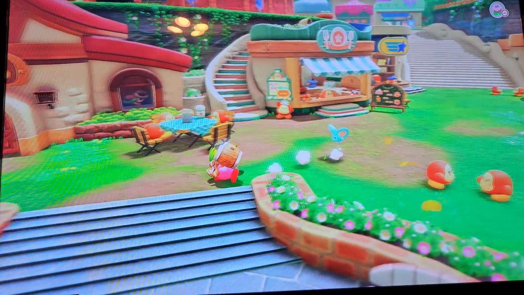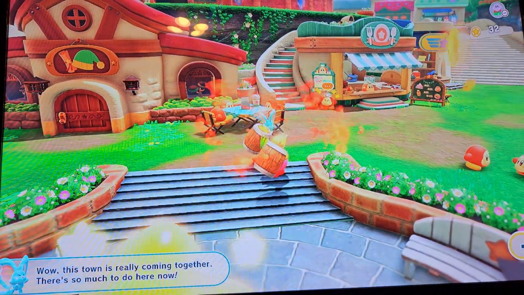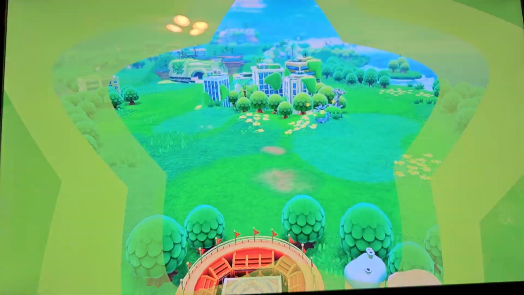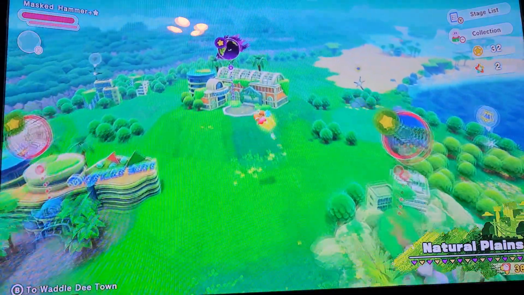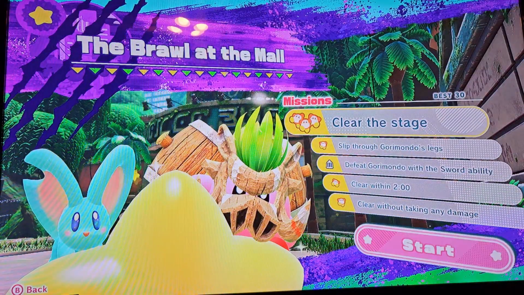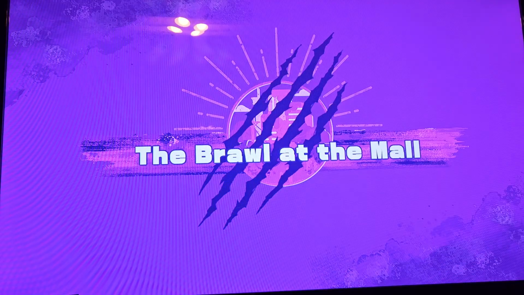And if you power it up, it's as strong as the Morpho Knight sword. So let's go attack some enemies, shall we? Alright, let me show you how overpowered this is. We're going to go to the Brawl at the Mall. We're going to be doing this boss fight, and we're also going to be doing Claw Rind.